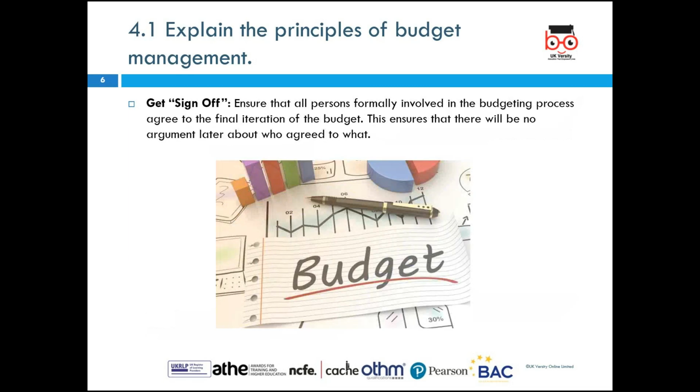And then again, at the end, make sure, now it says get a sign off. It just means make sure that every person who has agreed to the budget, so if you're the main person there and you've given your 3 members of staff who are in the leadership team with you a budget, make sure that every single person who worked on that budget signs it off, so that later on, when it comes to you actually allocating the money and giving it out and buying the things or ordering stuff, I can't come and say to you, hey, Lee, I've got no clue what this was about.